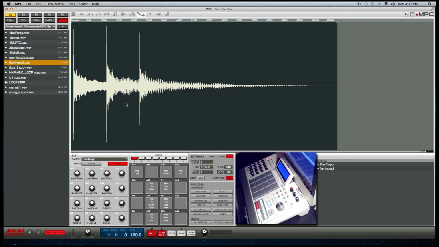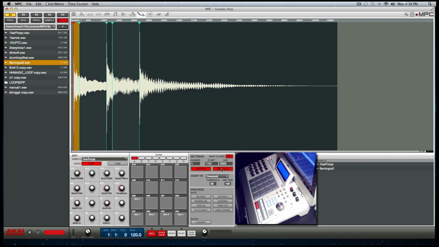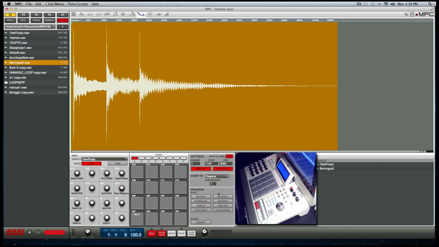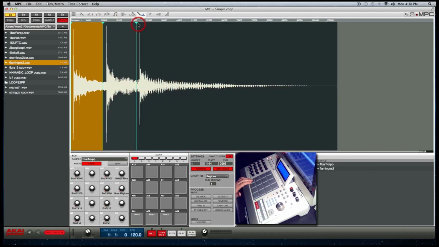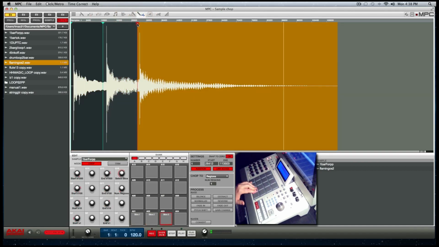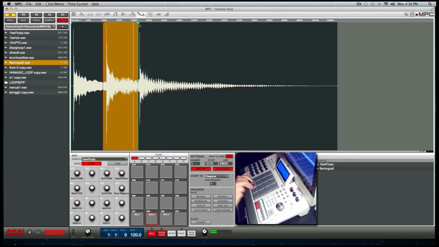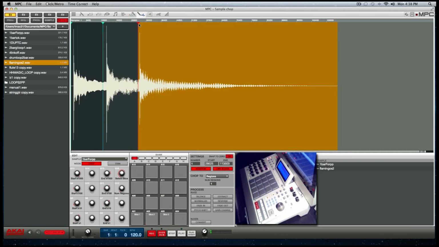So how to set that up is I'm just going to go here in the chop mode, and anywhere you're at, you could just click, or if you want to take one away, double click on it. So this is what I like to do. I like to go here when I pull up a sample, put it to regions, make it one region, and really quick, I have audition turned on. Watch how quick I can chop this to the pads. I mean, that is super quick. Chopping, like bam. You gotta love that.